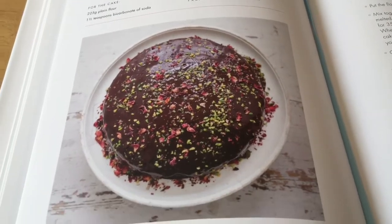But I'm considering making the icing. The reason why I say I'm considering making the icing and not 100% making the icing is because I've made this cake a couple of times now, and once the icing was lovely, the second time the icing went really grainy and I couldn't get it to be smooth. The recipe says to make the icing first, and then by the time the cake is cold enough for the icing to be poured on top of it, the icing is the right consistency. But I found that my cake took longer to cool, and then the icing was too thick and grainy and it would not become smooth again.